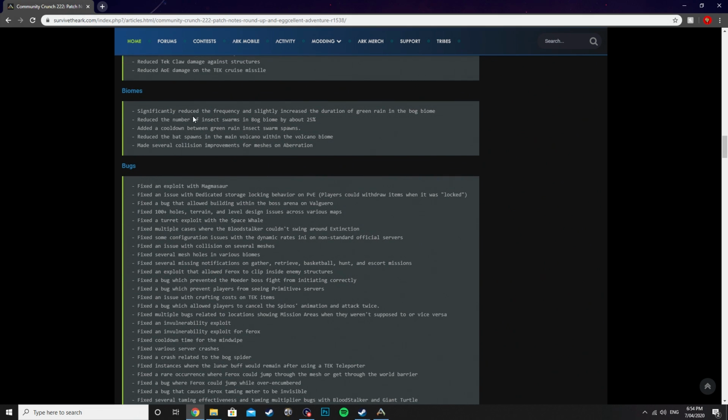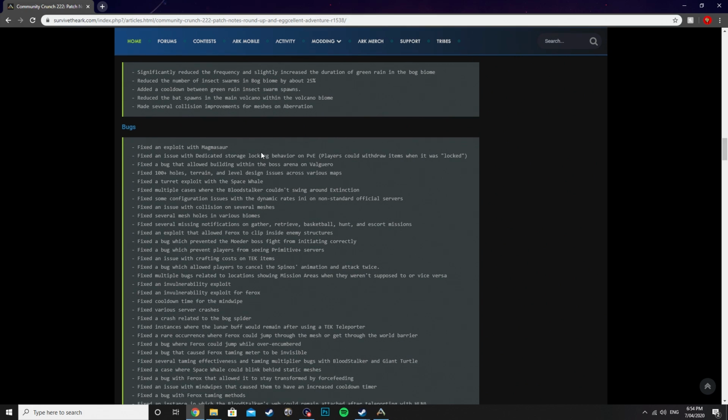As for the biomes, they significantly reduce the frequency and slightly increase the duration of green rain in the bog biome. Kind of annoying because it's really annoying. They reduced the insect swarms by 25%, added the cooldown between green rain insect swarms, and bat spawns were reduced, as well as collision improvements for meshes on Aberration.